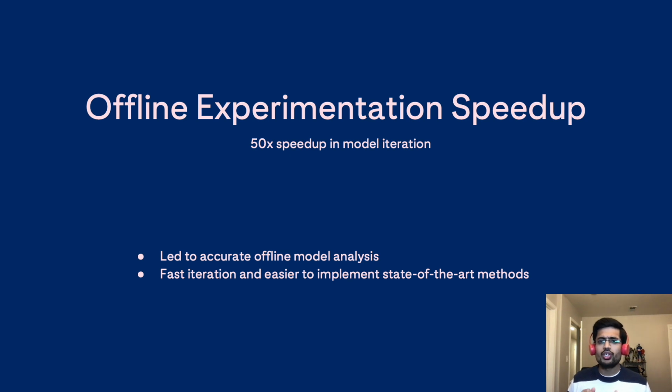One of the main issues we recognized around this time was that our iteration speed on this model was very slow. The two main reasons contributing to this were a complex modeling and serving framework based on TensorFlow 1, and the other one was we had very low correlation between the offline metrics and the online performance of a model. So we invested in resolving these issues, which led to some major improvements in the model, which I will be diving deep into in this talk.